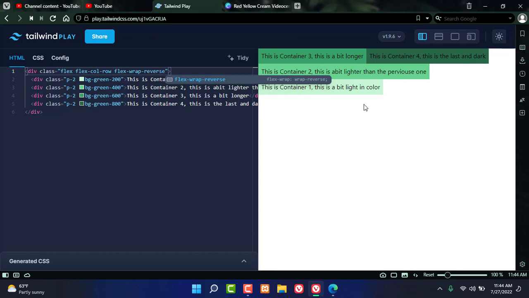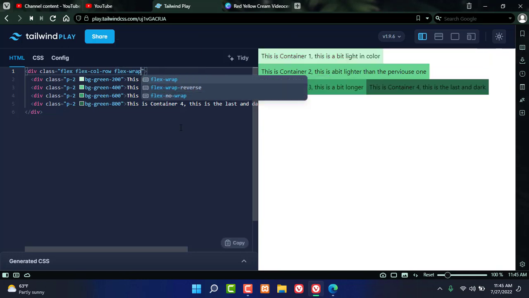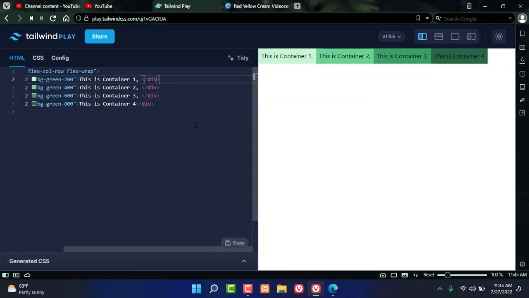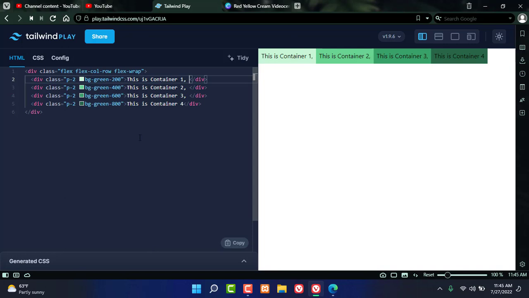So we have the wrap normally utility, so we just talk of flex-wrap, and we also have flex-wrap-reverse, where the items will be ordered in a reverse order. Okay, so let me just remove that, so we have less content. So I'm just going to get rid of some content here. Yeah, so we have it back to normal like that.